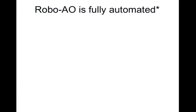We got this thing working, but the real power is when we automate this and actually try to get many, many targets at any given time. So we've actually, as I said, fully automated this system. There is an asterisk there. We still have to start the system at the beginning of the night, and we still have a person on hand to just keep an eye on it, and if something does go awry, we can just stop it and restart it and get it going again.